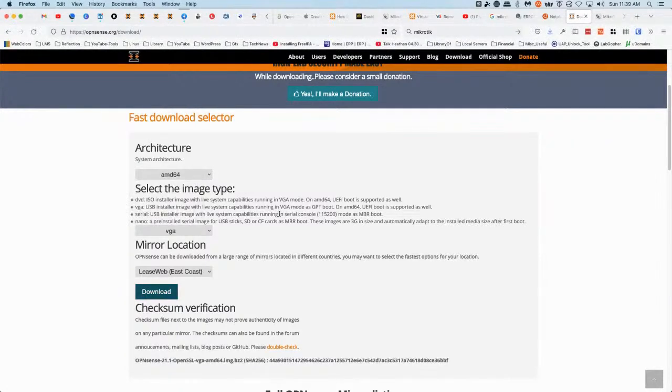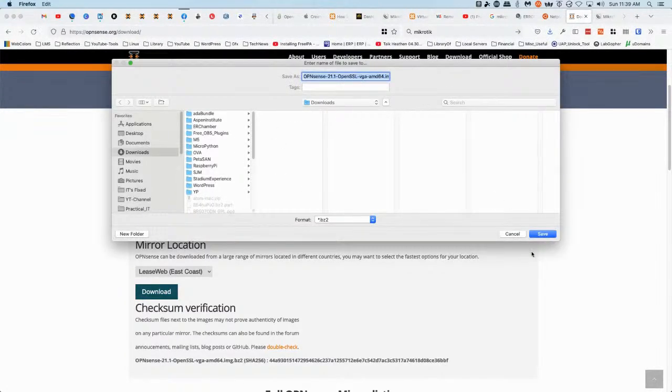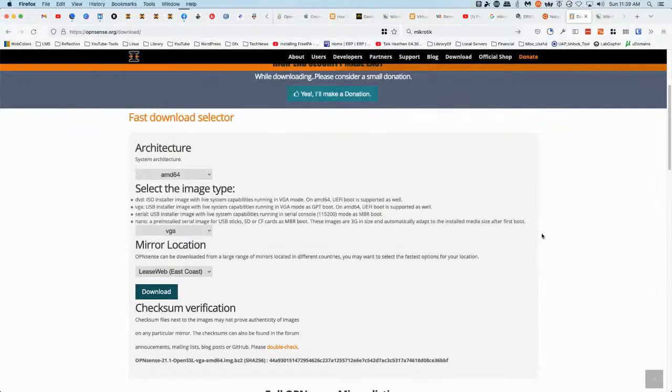Okay, let's just do it this way. I haven't taken a look at it in a while, and I know they've had some updates. So we'll get this downloaded, we'll upload it to the Proxmox server, and we'll go through an install just to see where we're at.